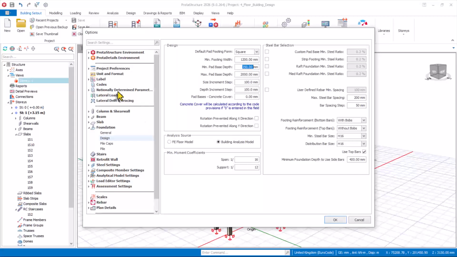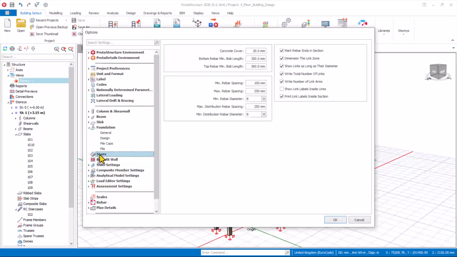All right, come to the steel provisions right here. There's nothing much to change, but the maximum distribution rebar space is 250, so we can make this 200, and the maximum rebar space right here is also 200. For the minimum rebar diameters, we have 8. We'll make changes to all of this as we make progress.